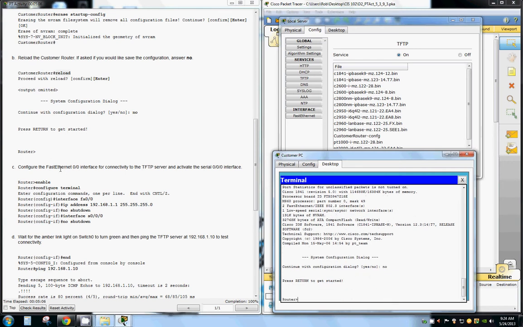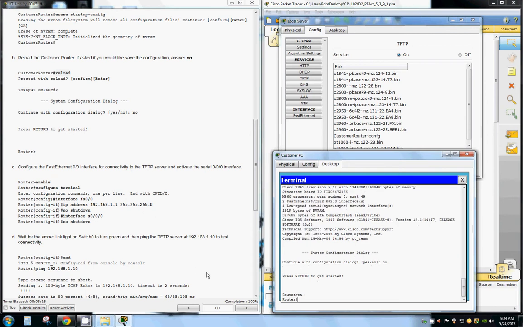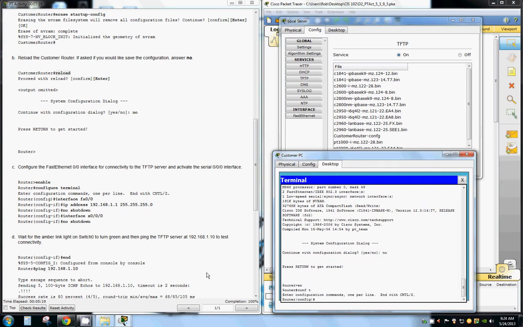So we're going to configure the FastEthernet 0/0 interface for connectivity to the TFTP server and activate the serial 0/0/0 interface. So we're going to want to go back into privileged exec mode and then global configuration mode. And then we're going to go to interface FastEthernet 0/0.